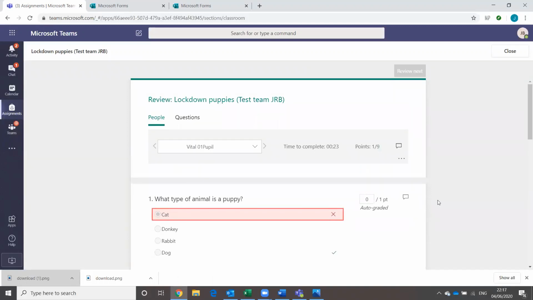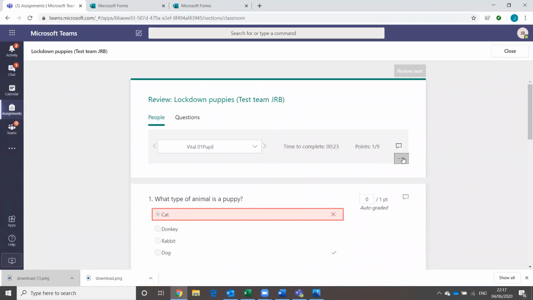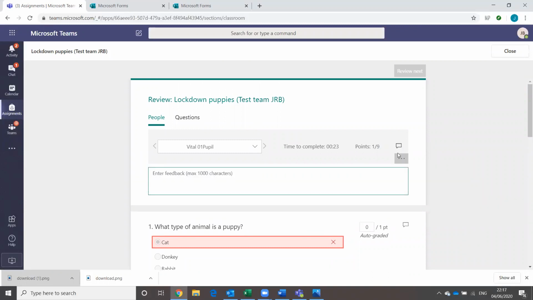Now I've discovered that this is actually really important. Before I click post scores, which is crucial as well, I'm going to write in this box. So you can by all means give feedback in the questions, but if you give feedback here, that's going to be the primary thing that the student sees. Otherwise they have to click back through the assignment or the form to see the feedback. If you don't do that, I know lots of students will not see all that good feedback that you've given them. So push scores, post.